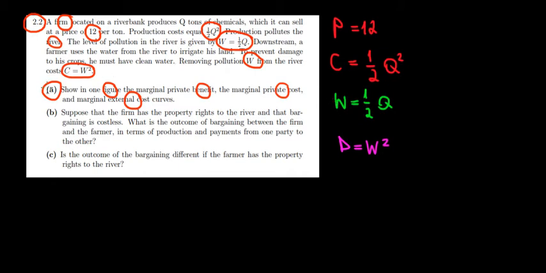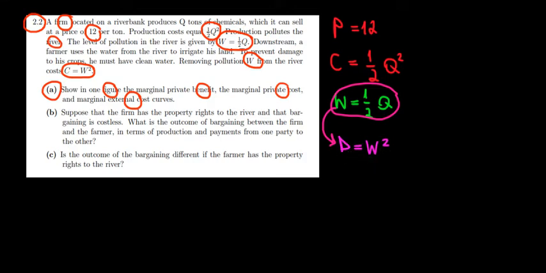One thing we have to understand is this sentence: removing pollution cost C equals W squared. What does it mean to remove pollution? It means that that pollution is worth W to the power of 2. And what is W to the power of 2? Well, that's a function of the quantity, which depends on the pollution. In other words, this thing causes the damage. Reducing the pollution means reducing the damage from producing the chemicals.